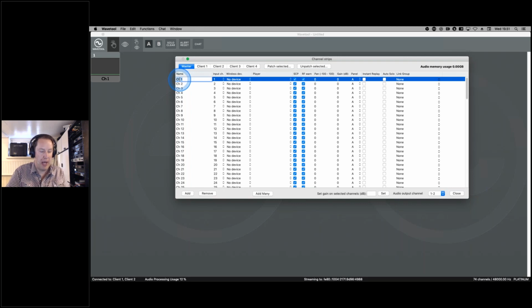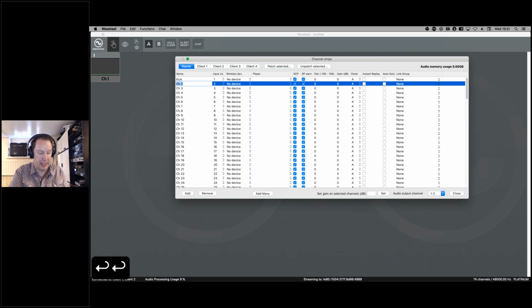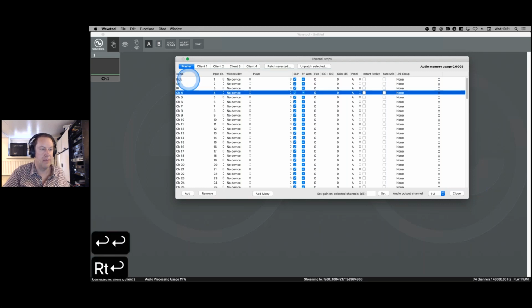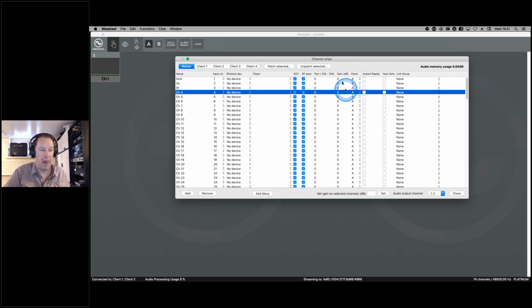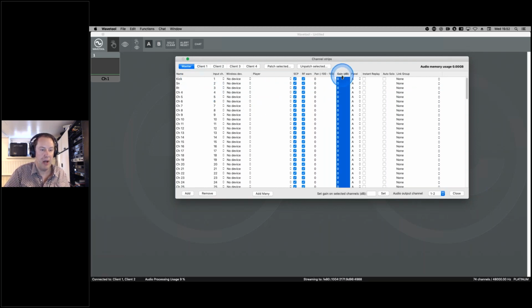I can name the channel, and double enter takes you to the next channel, like this. Then here's gain. I can gain the channels up and down. So for example, if you take MUDI from a DiGiCo stage rack, it has a gain stage, so the signal is gained already, and it's probably sitting where it should be.